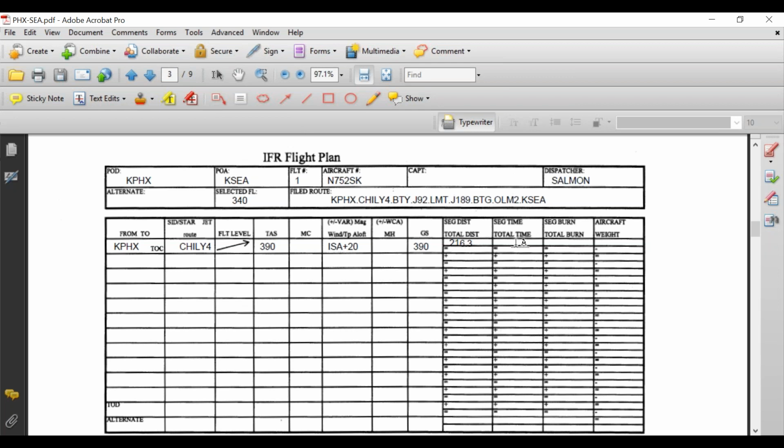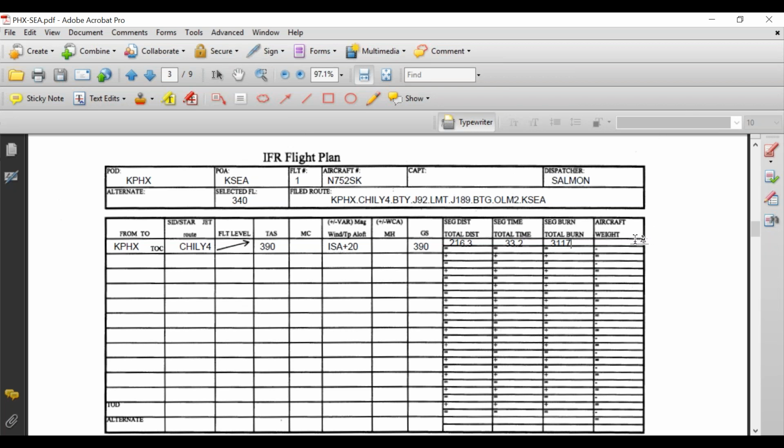The total time on this one was 33.2 minutes. Sorry, you can't see the period in there. And then the total burn was 3117, right? Yeah. 3117. Okay.